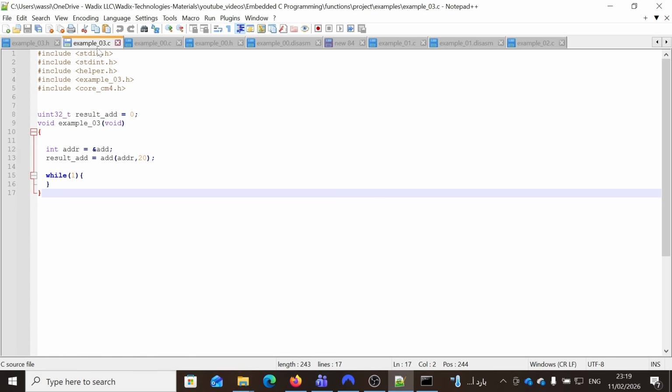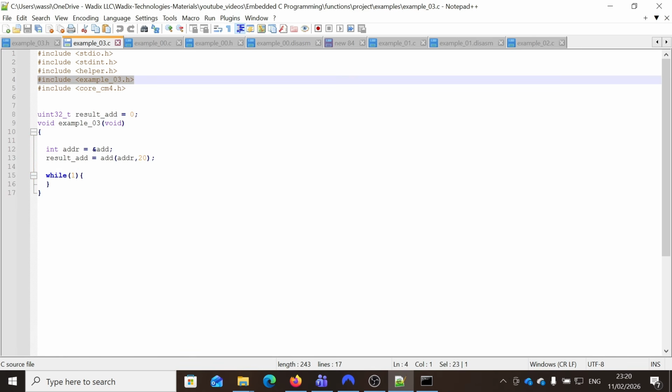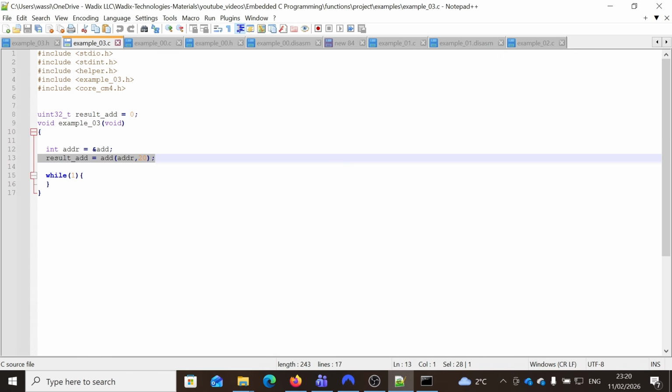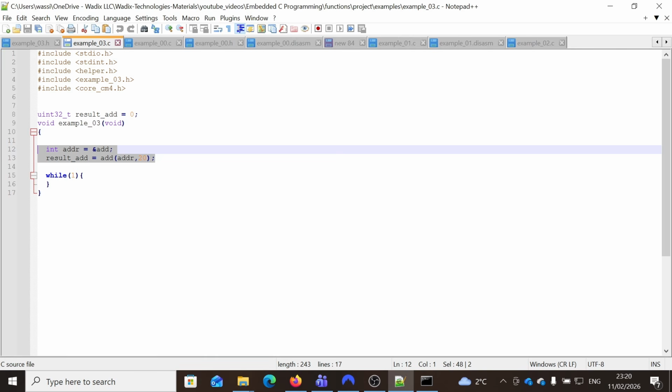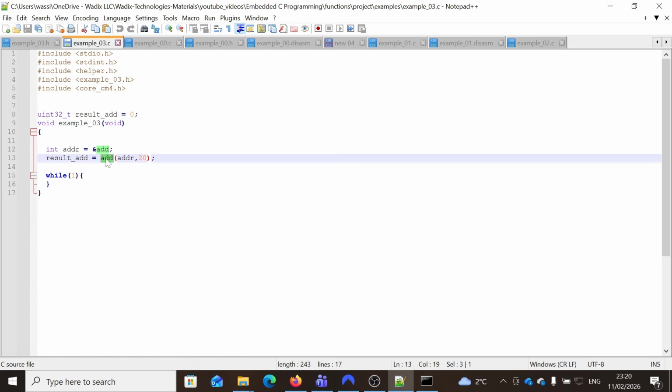Then this header file gets included in the main .c file, and we make use of this inline function, as you can see. So first of all, we have created a reference to the location of this inline C function, and then we made a normal invocation and call of this inline C function.